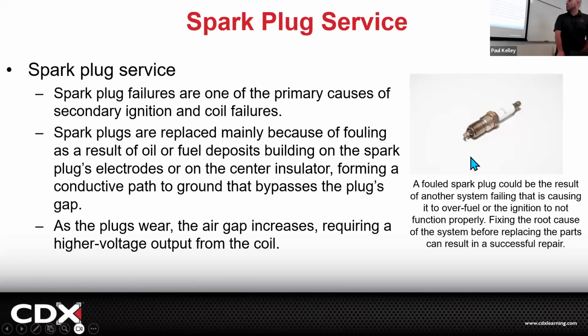So if we have fouling right here and we have oil that's actually making a conductive path from the center electrode out to the ground, guess what it's not going to do? It's not going to put forth a whole bunch of effort and jump the gap, which means the spark plug is not going to spark, right? Because the fouling, the contamination on the surface makes a conductive path to ground, and that's it. So you have no spark. How do you fix it, though?